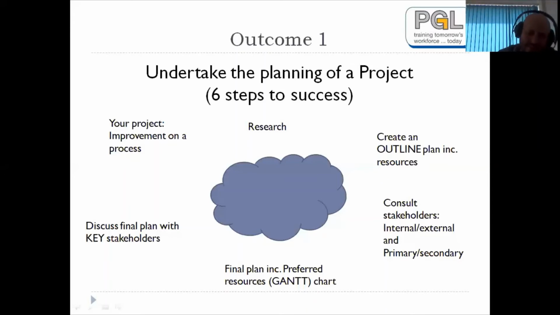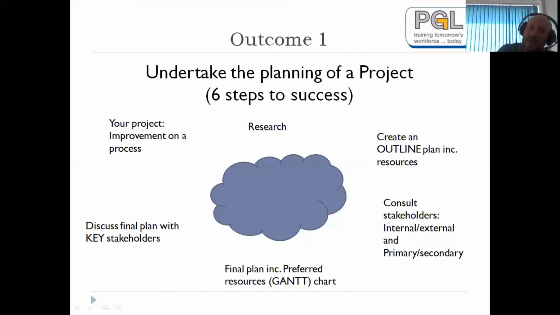Typically Gantt charts are used to break information into different areas and also put a time scale on them. So in an outline plan, you might have put this is only going to take 2 months, whereas in a Gantt chart, you might still keep to your 2 months, but you can break down every different aspect and clearly show when you look to achieve each element, and it helps structure. You'll find within the full course, you'll get a bit more guidance about how to create a final plan before your project actually commences.